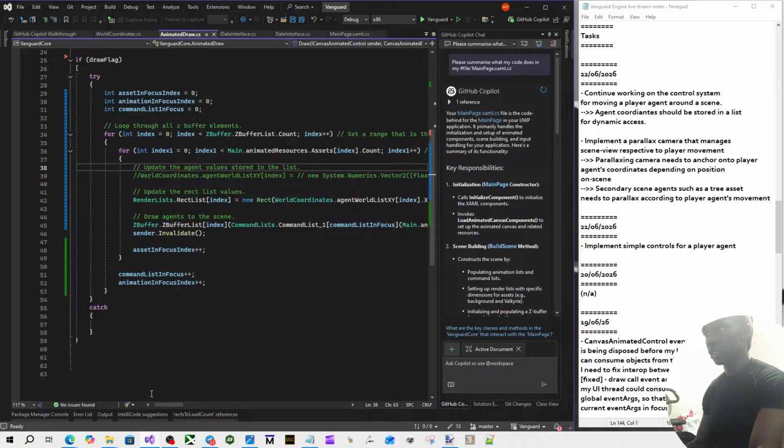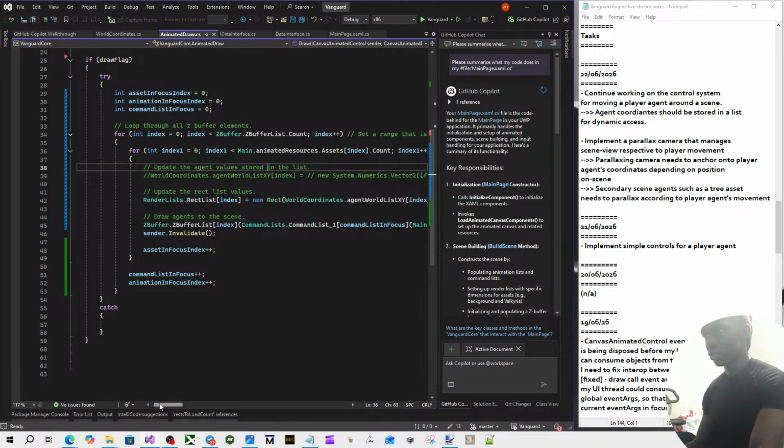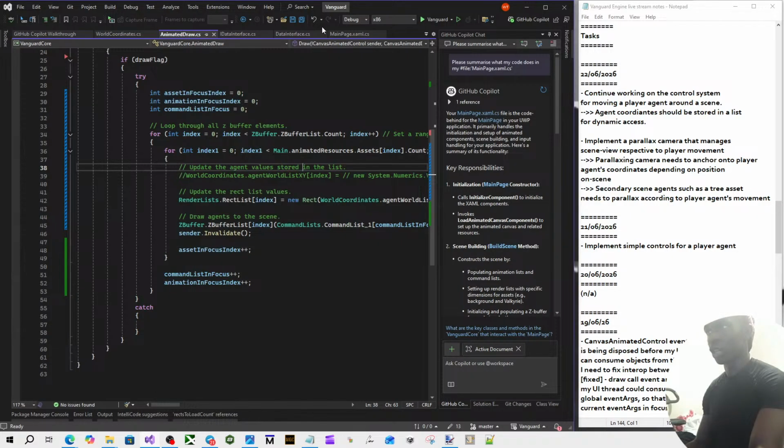Okay, what am I moving? Why is it not the right order? Oh, background is 0, Valkyrie is 1, so I'm gonna go back to my update loop.